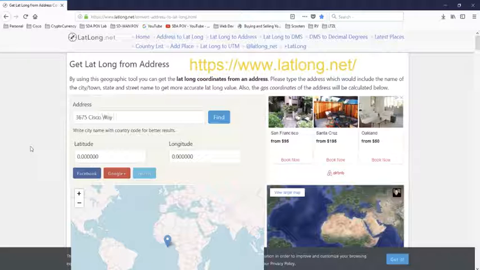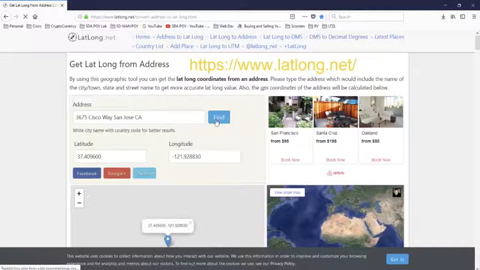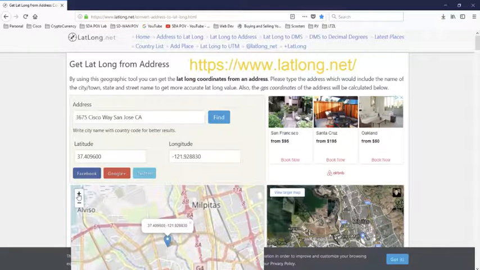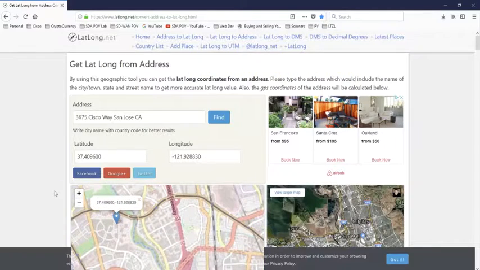As you can see here, I'm at their website, I'm typing in the address, and I just hit find, and it will give me the latitude and longitude. And we can also look on the map when we're done and make sure that it is actually the right place. As you can see, the latitude and longitude that it gave us was the one that we put in the spreadsheet for the two devices. And if you zoom in on the map, you will notice that the address I put in is Building 13 for Cisco in San Jose.